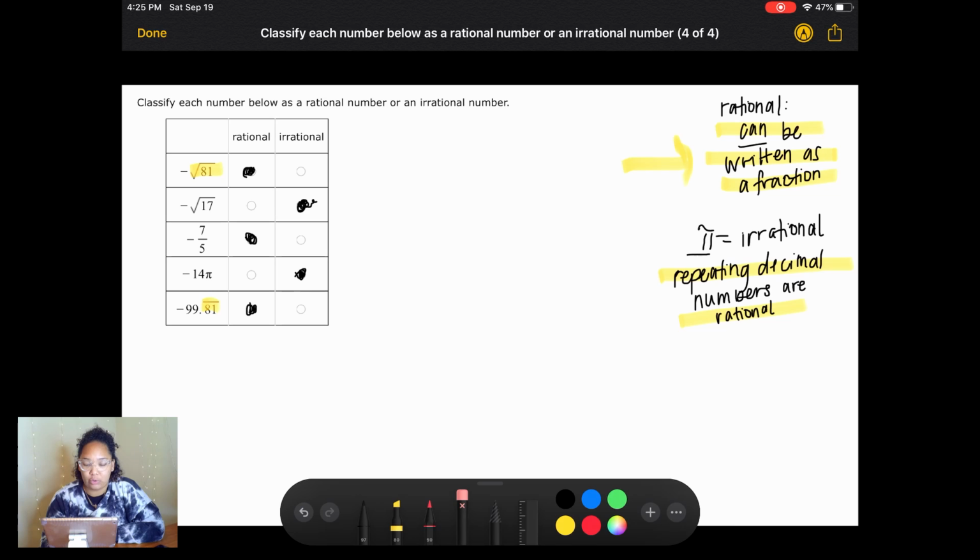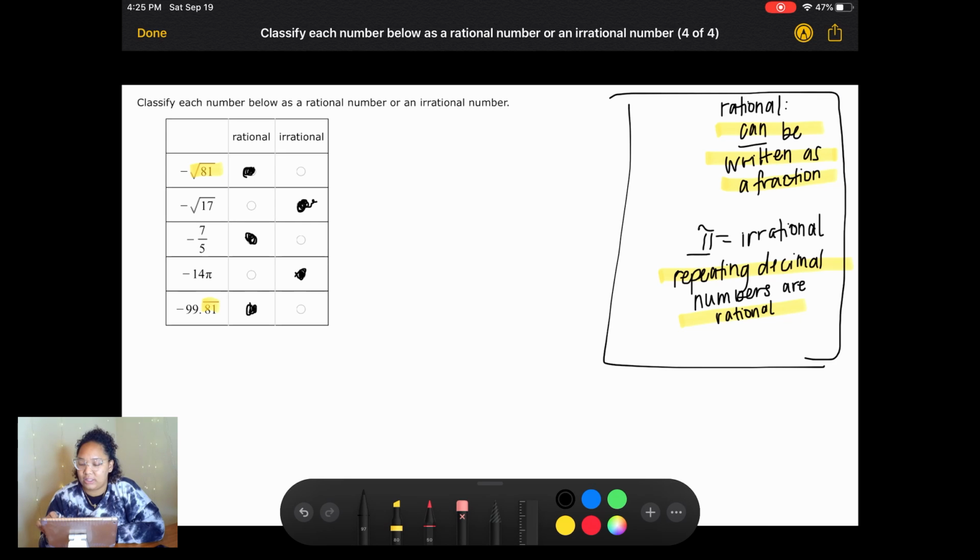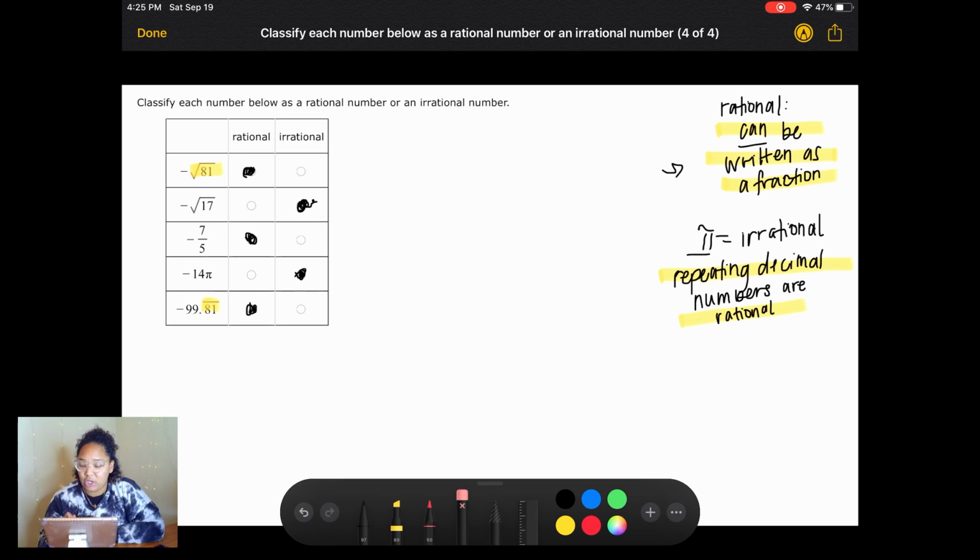Okay. So I really need you guys to go through this and take your time as you're trying to understand these questions. If you need to write this down, screenshot it, put it in a book, I don't know, do that if that helps you, because that's going to help you make sure that you get these questions right. But just really focus on, can it be written as a fraction? Yes, rational. No, irrational. So that's all you need to know about this question.